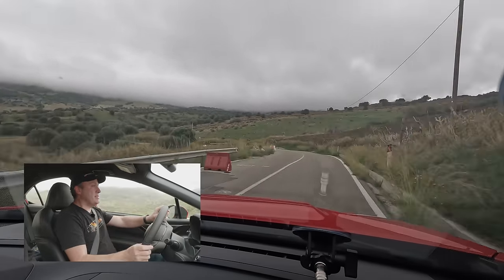And here we go. So we're starting in the mountainside town of, actually, I have no idea where we are, but we're about halfway along the route of the Targa Florio. And apparently, we got some really nice roads ahead of us, so I can't wait. Oh my gosh, I feel so low. That was a Fiat 500L, and I was looking up to it. It's the only time you'll ever look up to a 500.